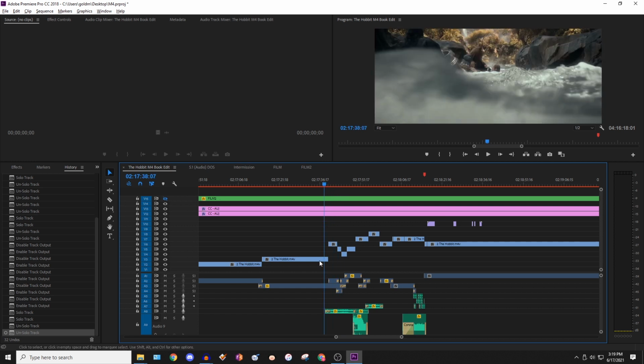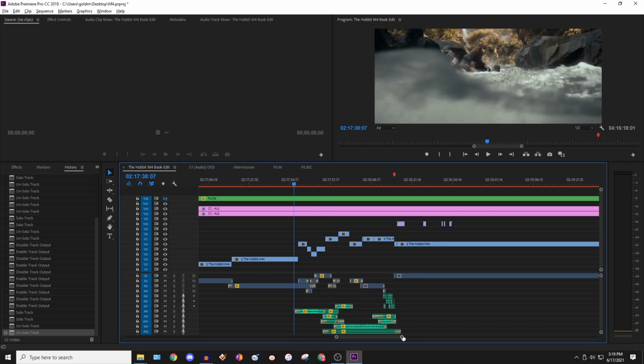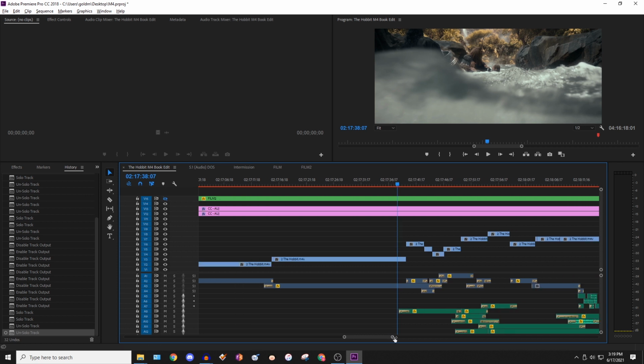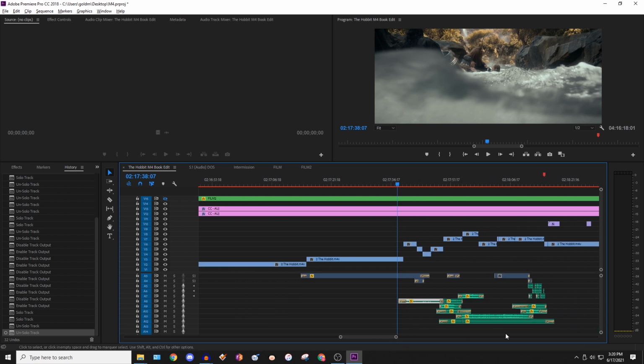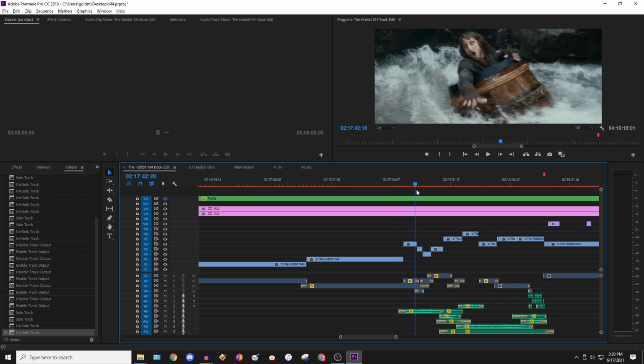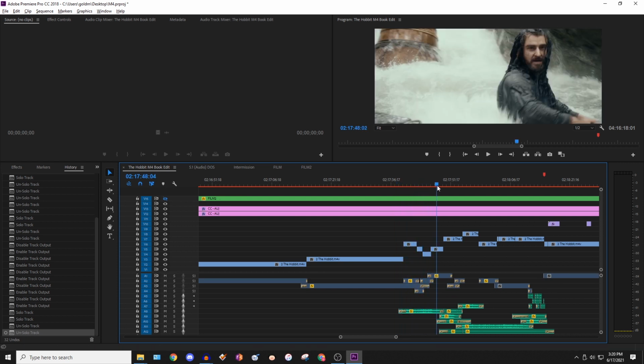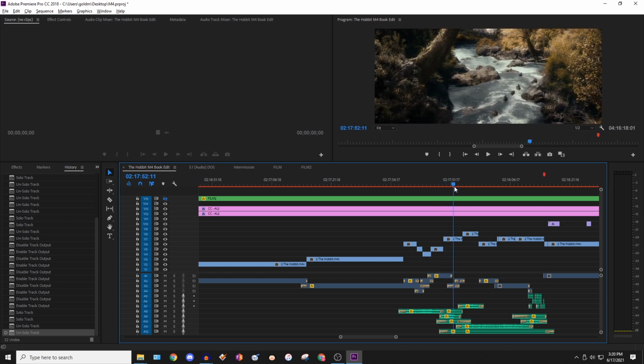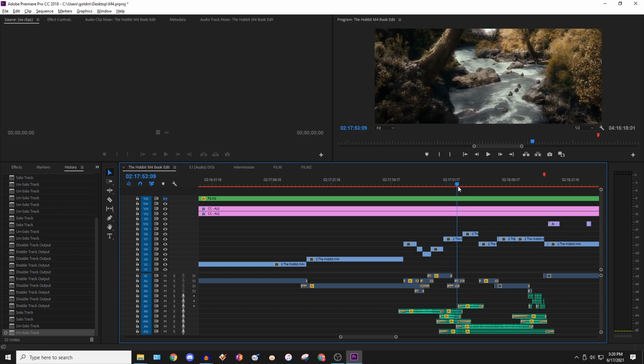Now this was another one of those sequences where the audio needed a lot of work just to make it passable. You can see below we got our soundtrack and then our ambience. You can see though this time there's a lot more of the original movie audio, this dark blue, which is great because it's always better to work with what you have than adding new stuff, but the problem is that most of the time you can't really do that.